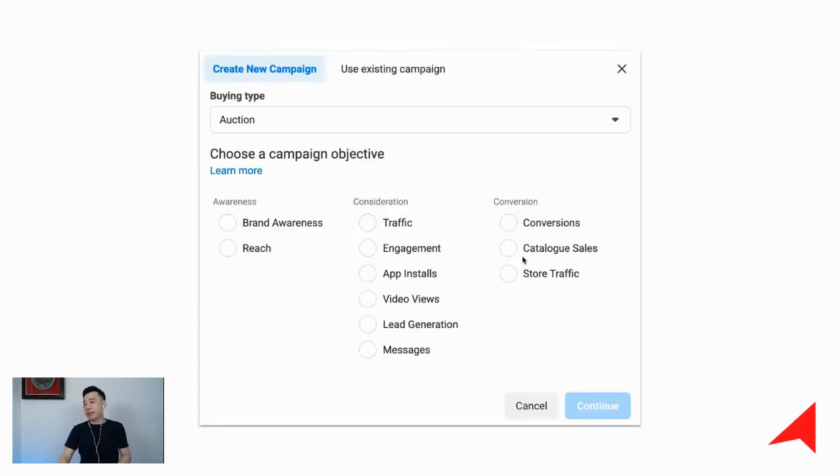Okay, now basically, let's come back to the objective over here. As we know, at this point in time, we have these few objectives. But like I mentioned just now, if it has actually changed, when you change to the lesser, newer version with only 6, you probably would find it a bit confusing, but all you need to do is just navigate further. They should have categorized everything in a different way. It's just recategorization, regrouping of the objectives. They are not throwing things away. I don't think they are, unless the store traffic, they may not get very good traction out of it. But let's go through one by one.